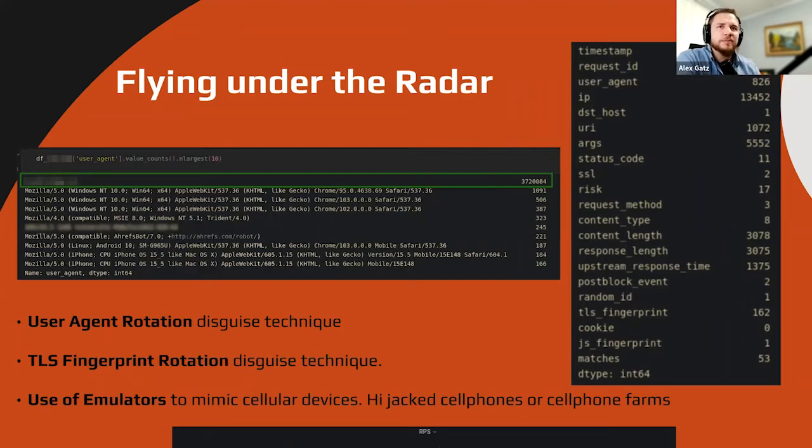that browser version. Another really interesting thing we've been seeing is the use of mobile apps, attacking specifically the mobile API auth endpoints. That's been huge over the past year. I would say a very, very large increase in attempts being made specifically mimicking mobile devices, either using some kind of emulator, or maybe they've hijacked a whole bunch of cell phones, or possibly, I've seen speculation around people using cell phone farms. As you can imagine, you can buy tens of thousands of really cheap mobile devices, and maybe you're just proxying that traffic creatively.